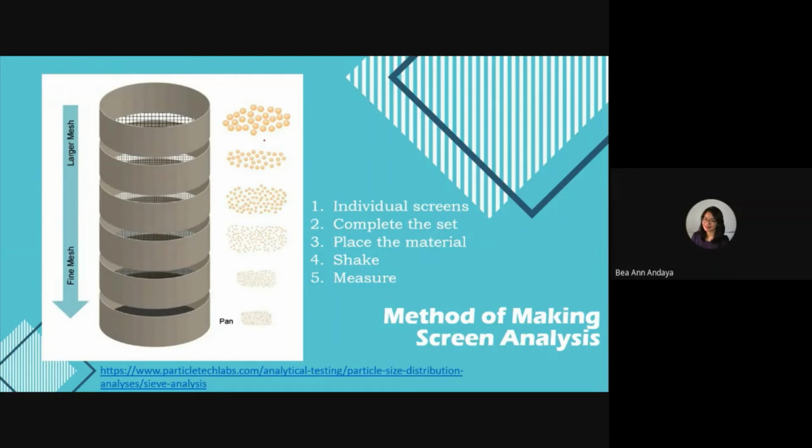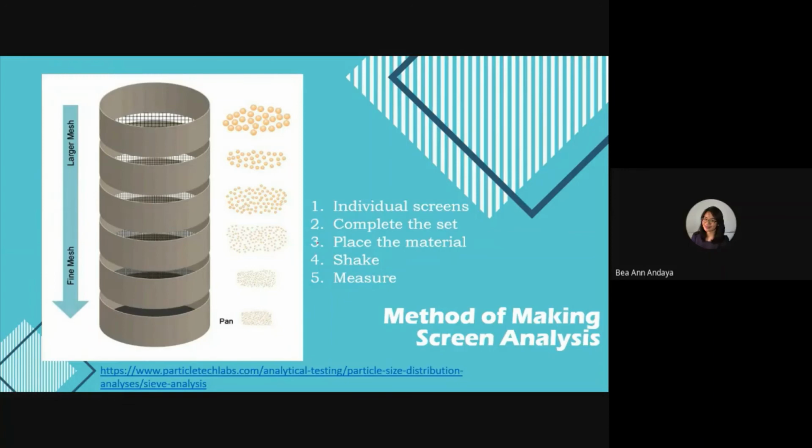So, kapag kumpleto mo na yung set, dapat meron kang pan that will catch all of the undersize, and dapat meron din tayong cover dito sa taas. So, syempre, ang purpose ng cover is to prevent the materials from going outside during the screening process. Of course, you have to remember that when you are going to stack your screens, the larger mesh should be on the top part, at syempre yung pinaka-pino na mesh or yung pinakamalaki na mesh number ay nasa pinaka-baba. Of course, our purpose is to have a screening process that will get the finest material dito sa pinakababa.